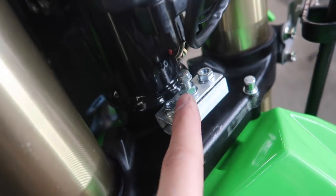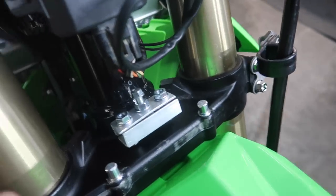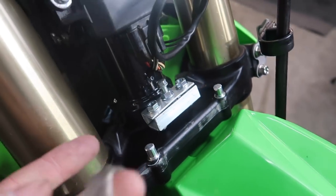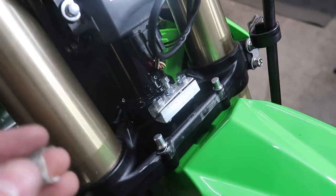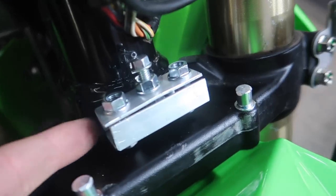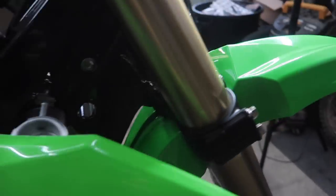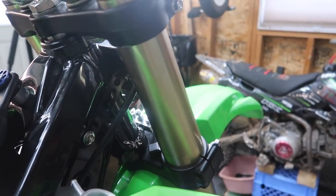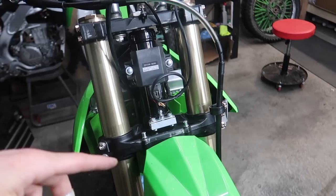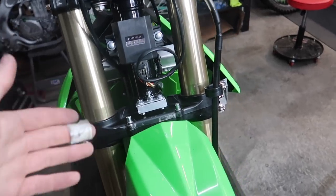One thing I might change is move the set screw back a little bit so it has more of a platform on the slot it's screwing into. For the most part it just hits the sides rather than the sharp edge. I don't know if it'll affect that over time, but how many times is it really smashing into the side — not that much. It should be okay until I get the legit one. It's a little rigged looking but you're not even gonna see it behind the number plate. I might even hit it with some black paint. Let me know in the comments if you have a better option or different solution.